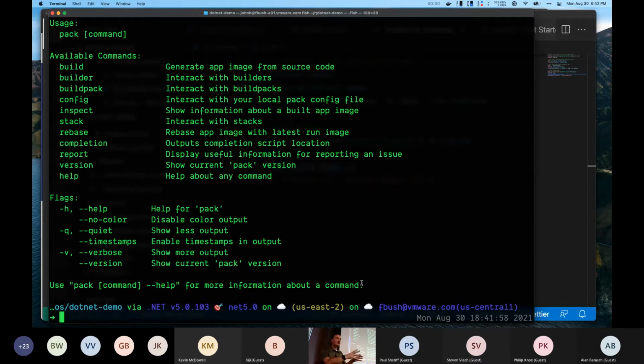Developers focus on writing code. They don't have to worry about writing Dockerfiles. That's the whole point of this. Might be good to touch on, without Docker on your desktop or a registry that you're going to push this to, the container is not useful. Right, right. Well, that's a good point.